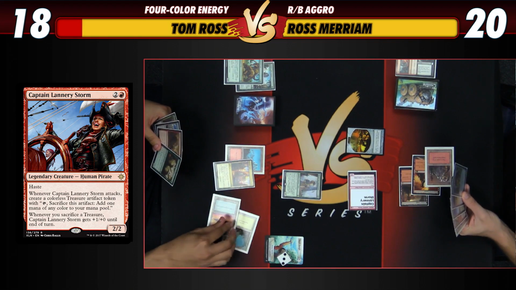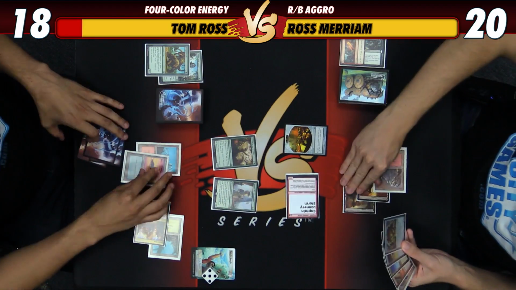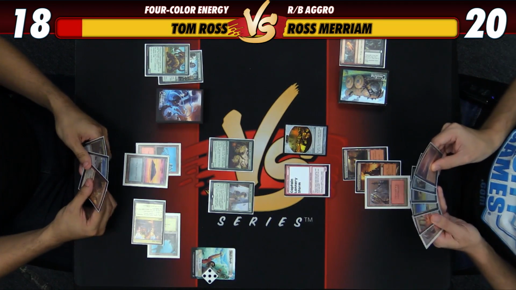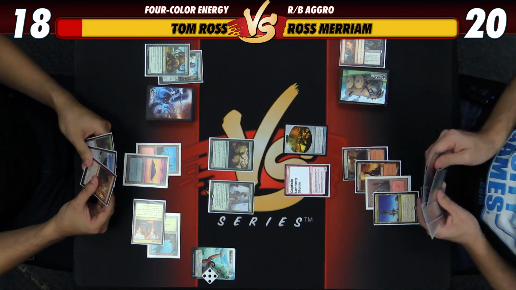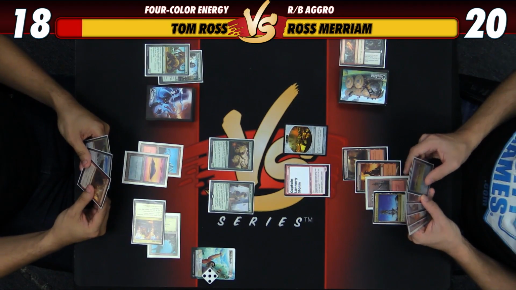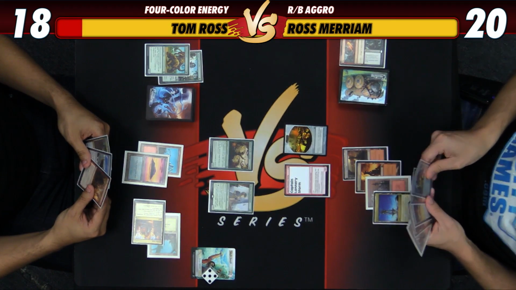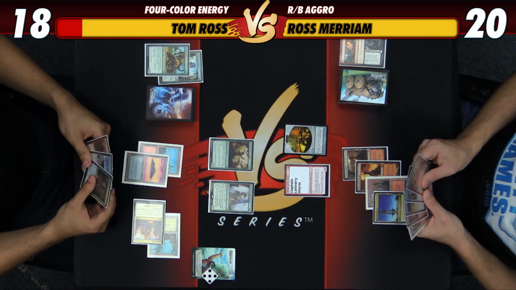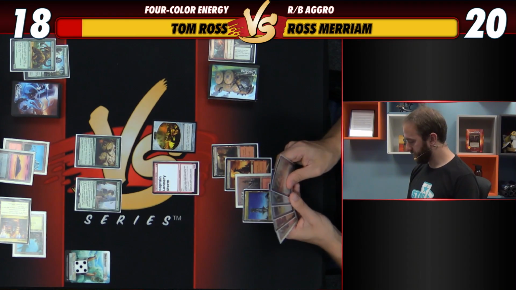Okay, I'm done. Oh, my servant doesn't die. Well, not great. Now if we attack with Lannery, it's likely to just trade with Servant. I guess I could just play these this turn and get in for a similar amount of damage. But then we run the risk of having the Ronus be able to block next turn.